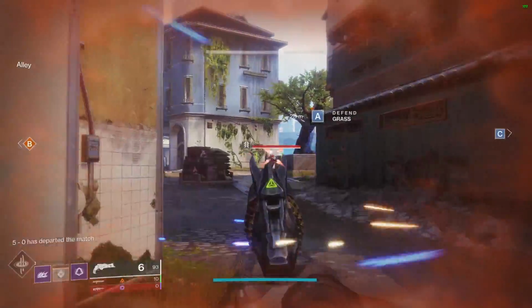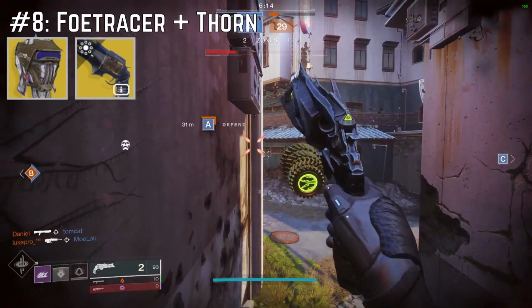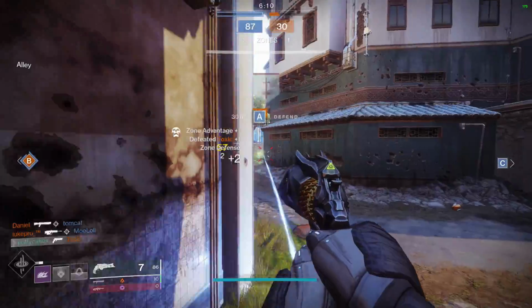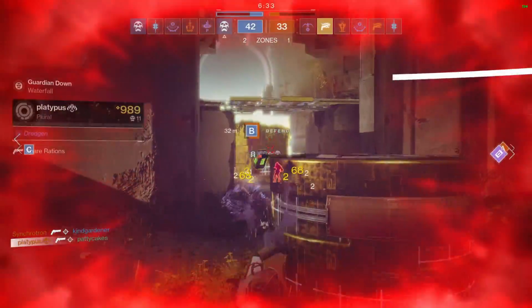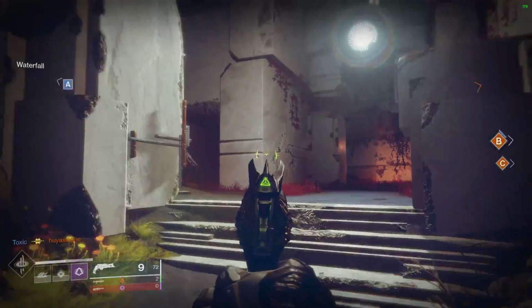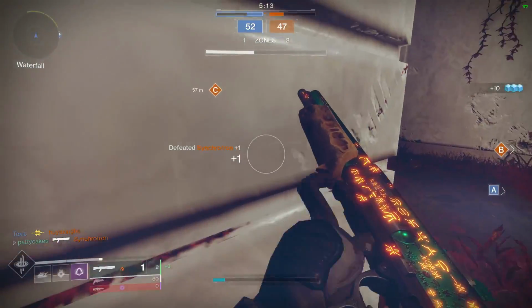Number 8 is another play on the info gathering theory, and that is using the FOETRACER exotic helmet and pairing that with THORN. In my mind, THORN is an absolute top pick for a hand cannon right now. With its improved recoil animation from the Shadowkeep patch, it feels incredibly good to use, and the burn damage over time helps mitigate some of that ranged damage nerf that hand cannons got hit with. So how do we make the THORN even scarier?